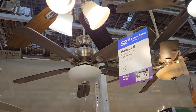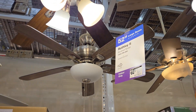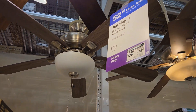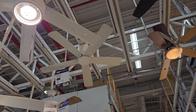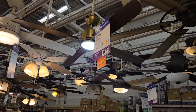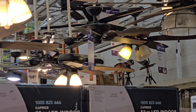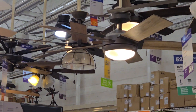I believe this one is a Hunter. This one really resembles those Hunters from back in the day — there was one specific model that was white in color, and the motor design kind of resembled this one but it didn't have a lampshade or anything. Some of these really have that IKEA-esque feel to them. I don't think I've ever seen that one back there — I don't know what that one is. That one's new compared to the other one. I've seen this one before but never this one here. This one has an interesting lighting design.